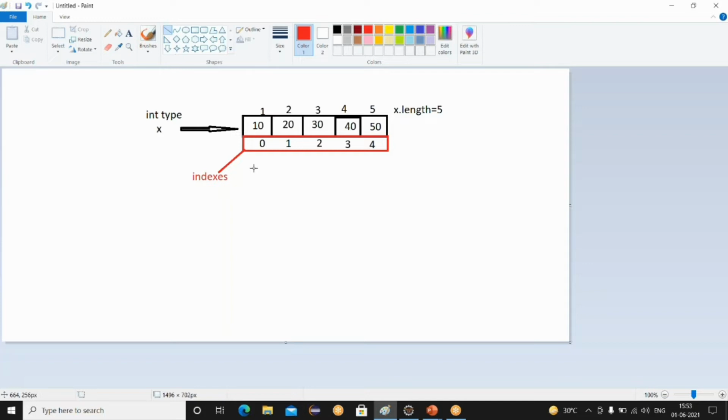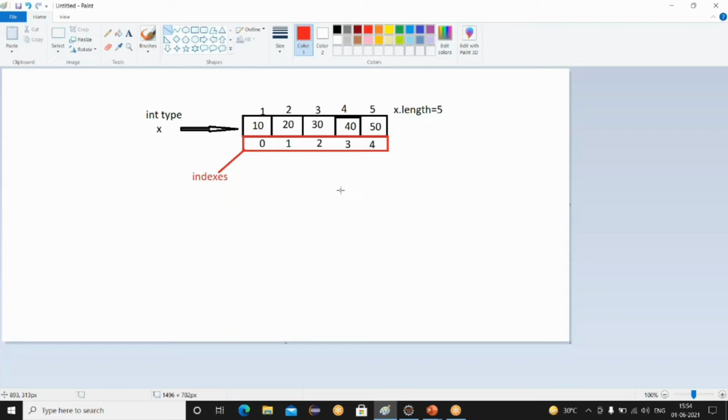So here you can see one thing. The first element of the array is stored at the 0th index position. The second element of the array is stored at the first index position. The third element of the array is stored at the second index position.